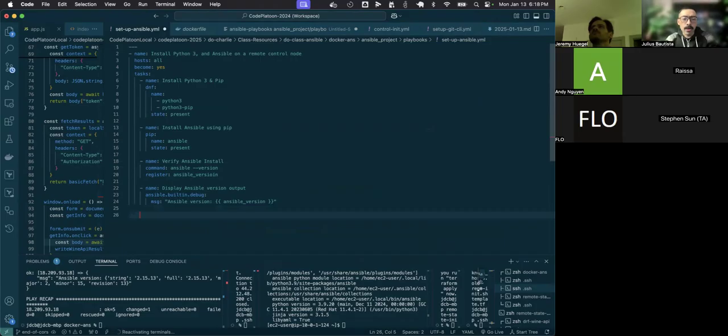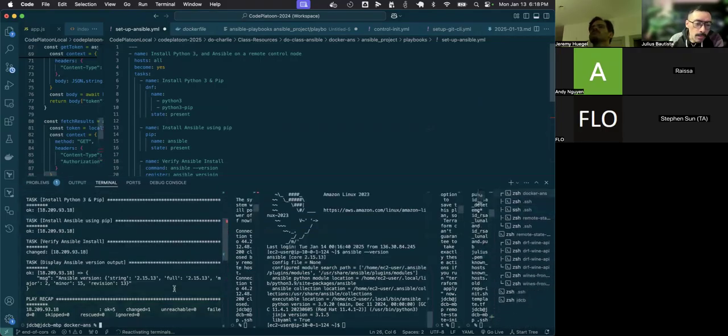I'm going to add a few more things now. Next, we're going to want to copy over our directory structure, right? So on this EC2, because we want to use it eventually as our control node, it's going to need inventory files and playbooks, or at the very least for now, a directory for these things.